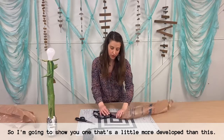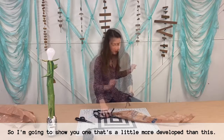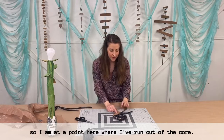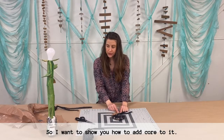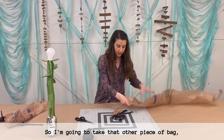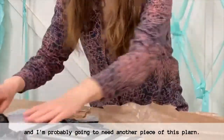So I'm going to show you one that's a little more developed than this. This one's been done a little bit more. So I am at a point here where I've run out of the core. So I want to show you how to add core to it. So I'm going to take that other piece of bag, and I'm probably going to need another piece of this plarn.